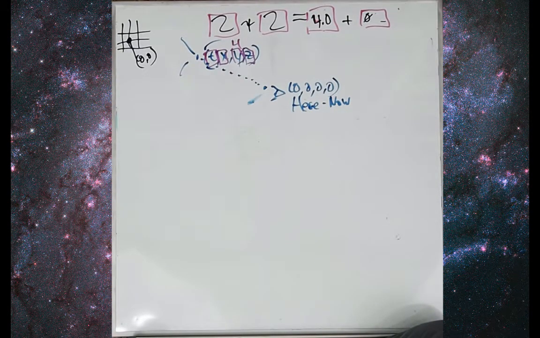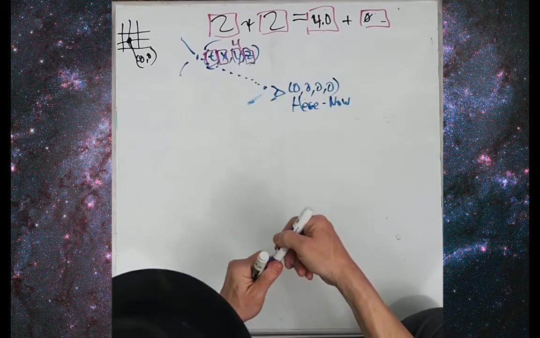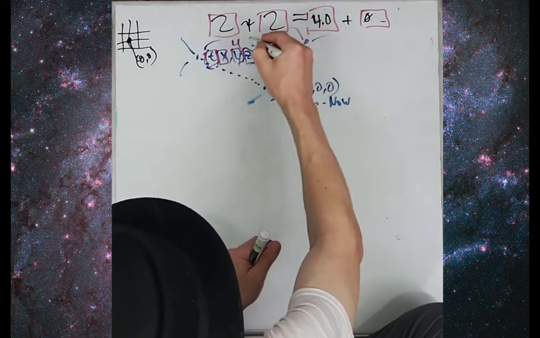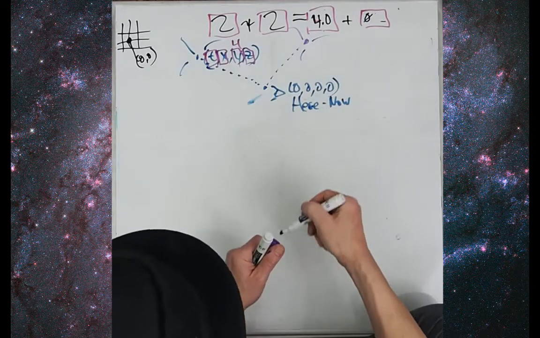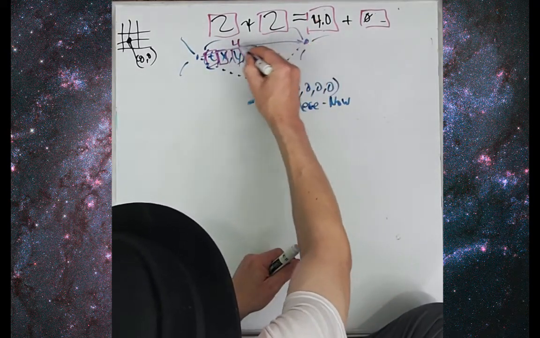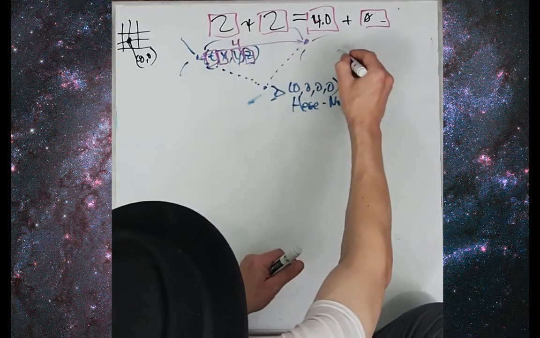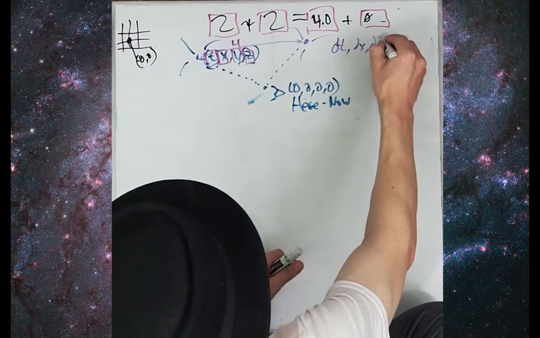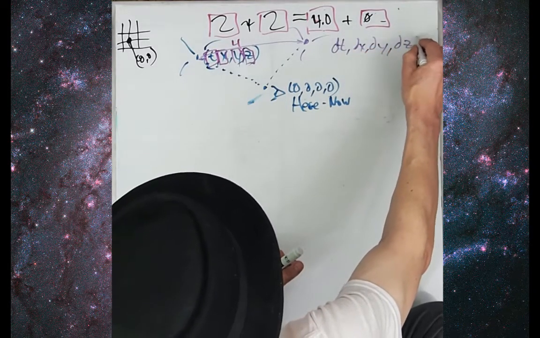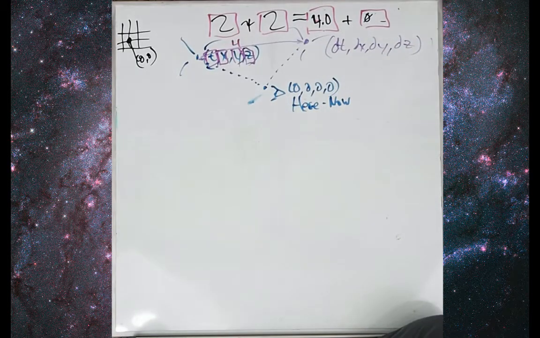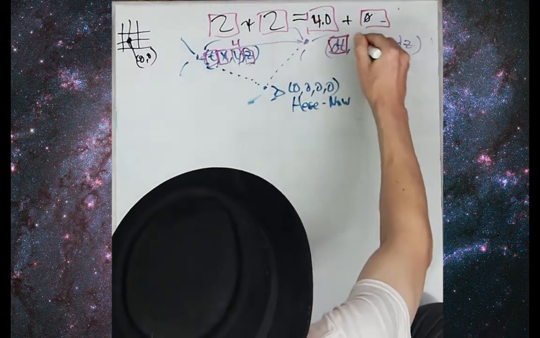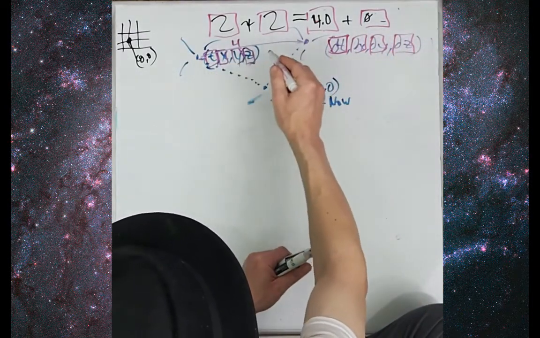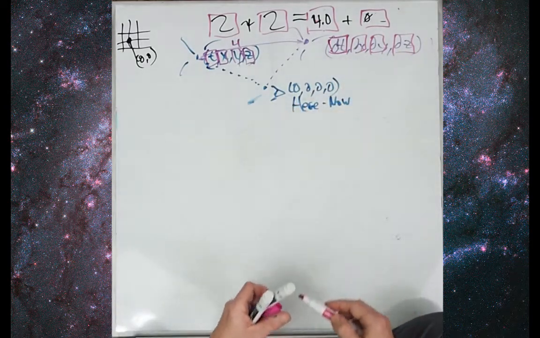I think what we do is we end up studying not an event, but we think about two events. Boom, boom. So now we have this sort of thing. And then we think about the difference between these two events. So that would be a dt, dx, dy, and dz. Now this still has four boxes. One, two, three, four. But this act of subtraction means we've kind of eliminated the role for the origin.